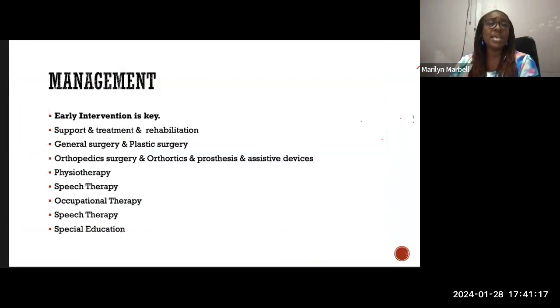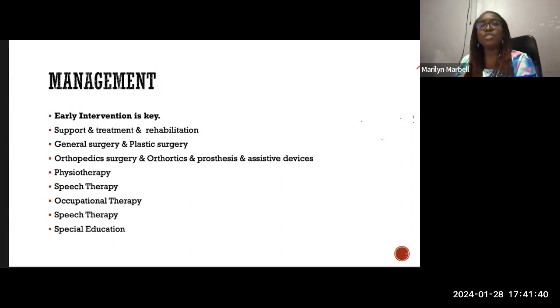So what happens? 60% of the time, we cannot prevent it, and it may happen. So a baby has come, they have a minor birth defect. It's just a difference. There's nothing wrong with it. They may have a major one that is going to impact their life. So then what do we do? Early intervention is always the key. First of all, we have to catch it early.